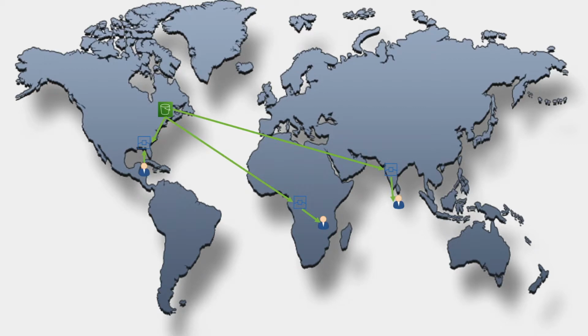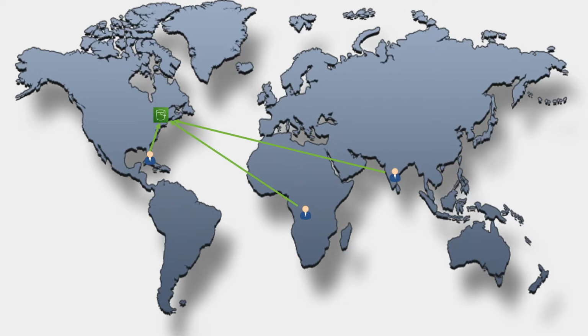The read part can be solved by using CloudFront, because you have many edge locations around the world for CloudFront, and your data will be cached to the nearest edge location. Suppose this user in Europe is trying to connect to the bucket, the data will be cached to the edge location, and then next time the data will be delivered from that edge location instead of sending the call back to the bucket. So the read problem can be solved by using the edge locations. What about the write? Because write will always go to your main bucket.